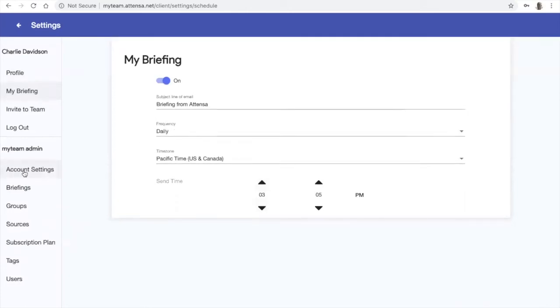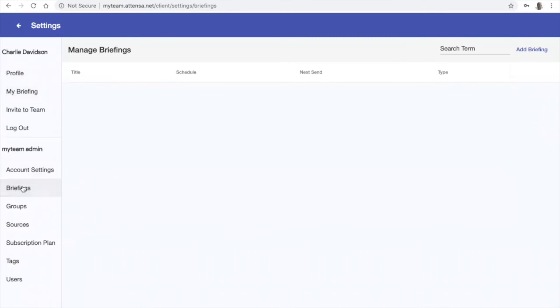Down below, you'll see the administrative settings for your workspace. Briefings in particular is interesting because that's where I can create outputs to other types of systems. So I can create a briefing for Slack like we discussed earlier, and I can set the frequency of that and the topics that are included in that.